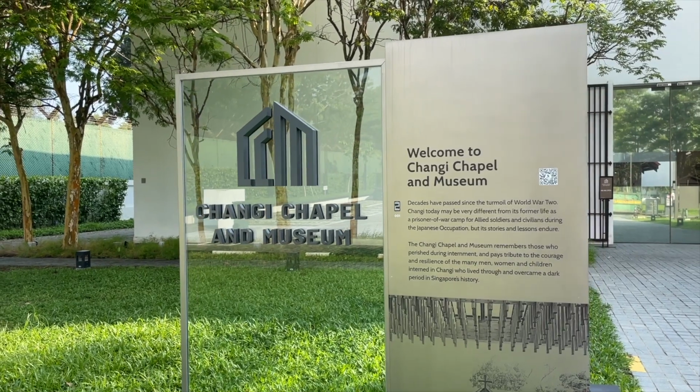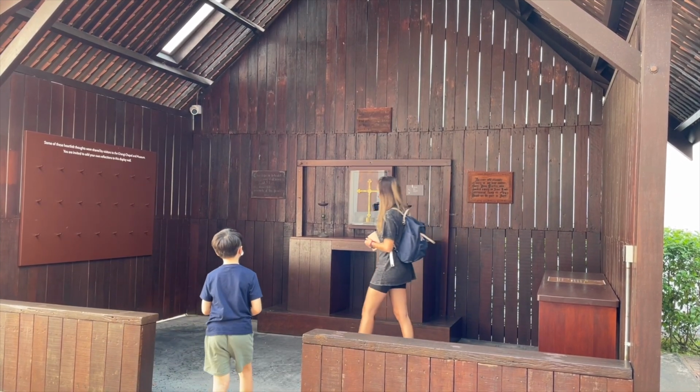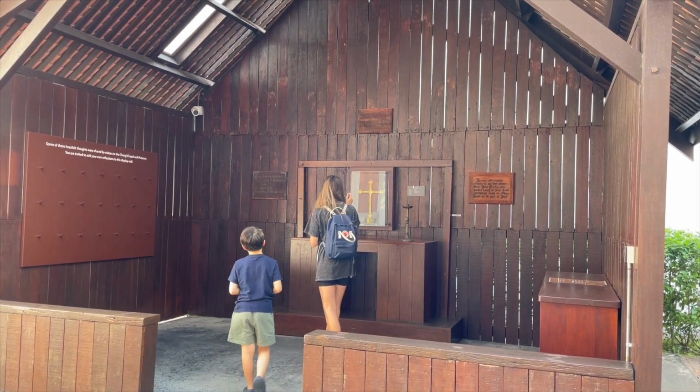And recently we went to the Changi Chapel Museum. If you want to find out a little bit more about war history and this area, there's a whole museum over there. You can get a bus from here to there. Really lovely place to go. Really great staff as well, if you want to know anything. Yeah, and there is also the Changi tree there, which is a really, really good thing to explore. Won't tell you more. Either check out our episode or go check it out on your own.